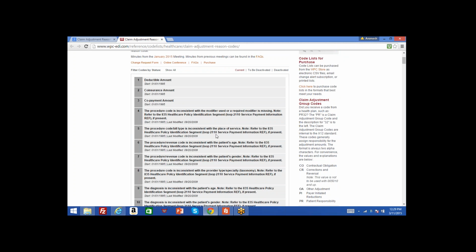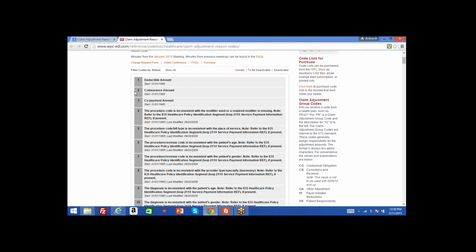Okay, now here is something which we need to understand, which is the claim adjustment reason code. To see that, you need to understand this claim adjustment reason code. The HIPAA mandate says that every time there is a reduction or denial of the payment, or any modification in the claim that was submitted, you must provide a reason of why.